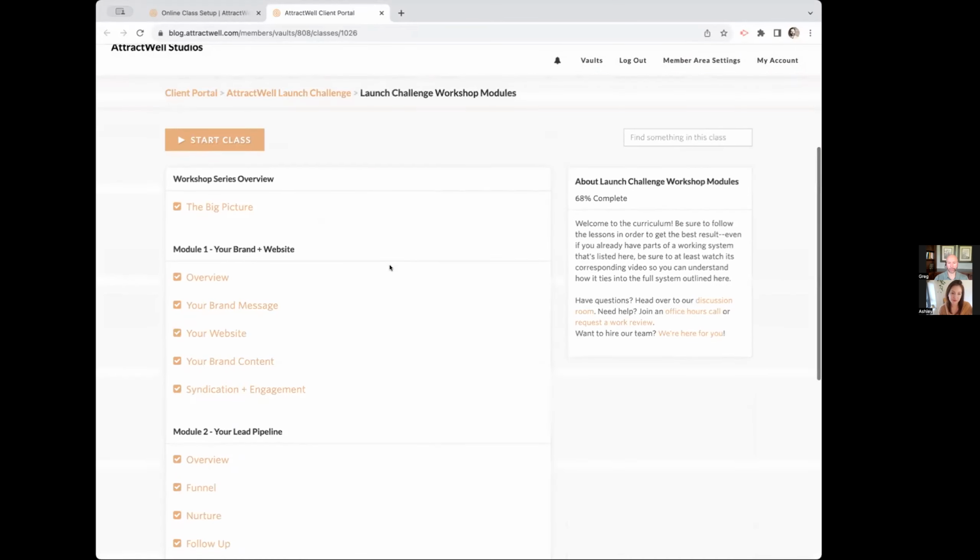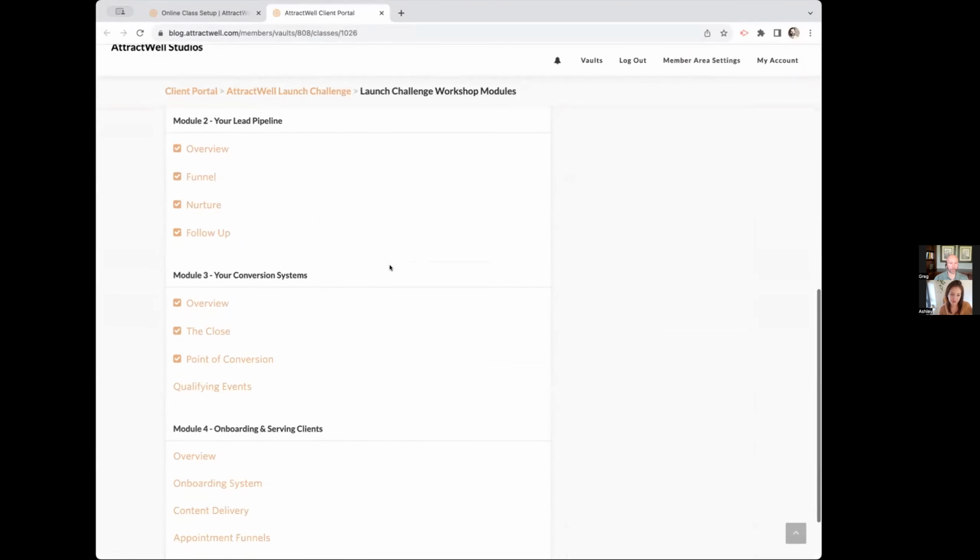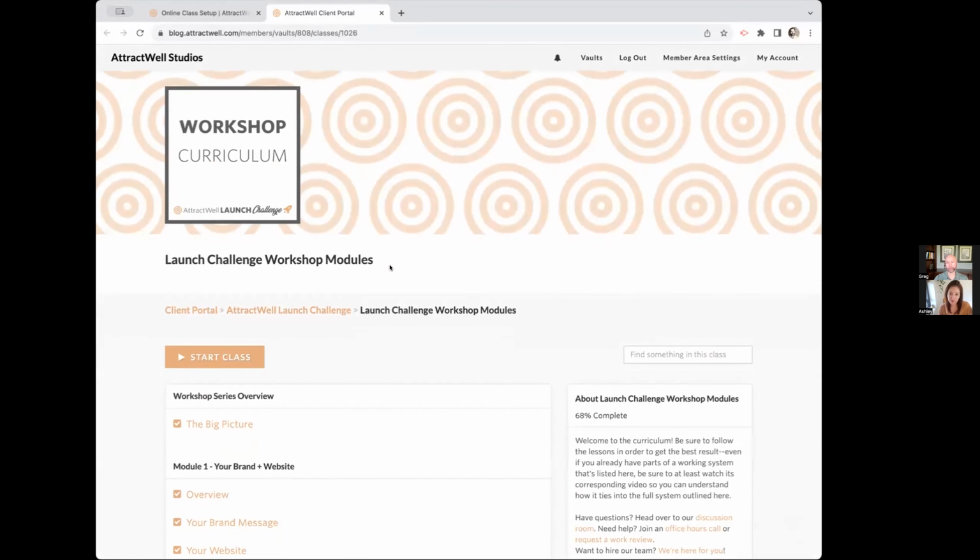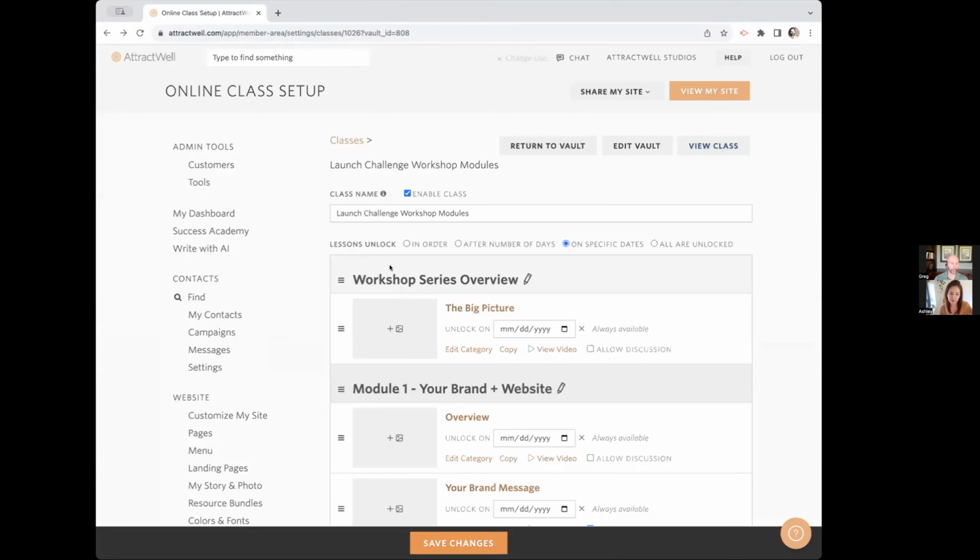And this is essentially what it's going to look like for everyone who's in the vault, with the exception of a couple extra things you can do, like deleting posts and scheduling posts and a few other things that you can't do as a student. But that's how you do it. Nice and simple. Awesome.